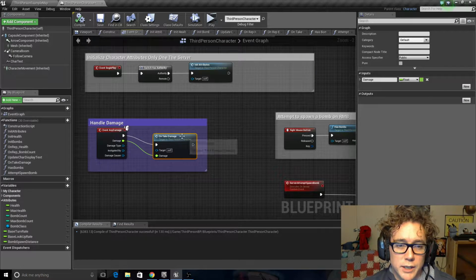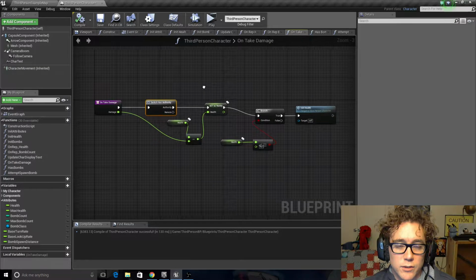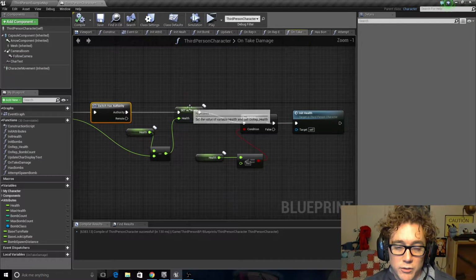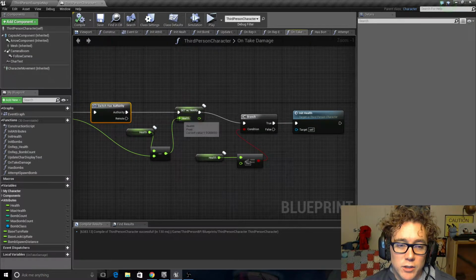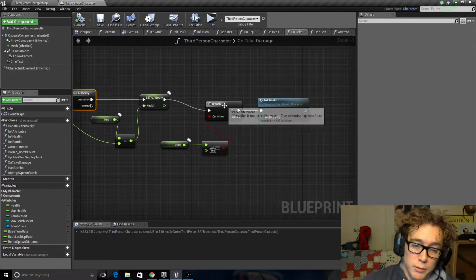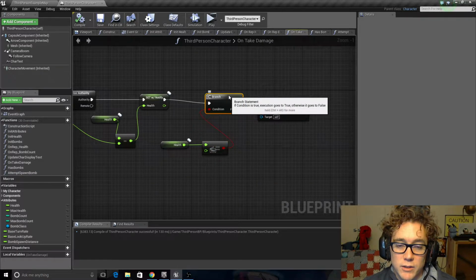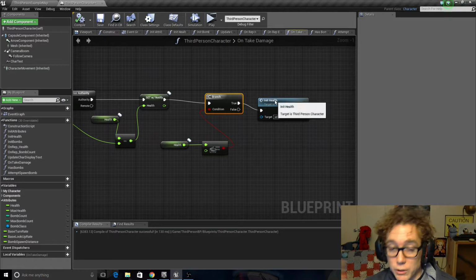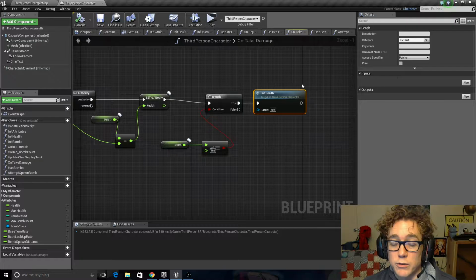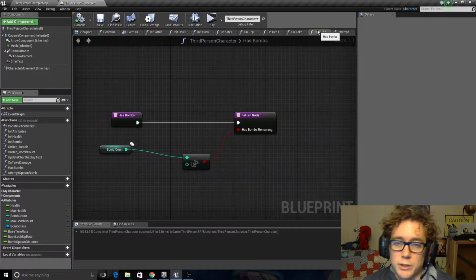Back in the event graph is the on take damage. What this does is it first says, let the server do this, and then change the health. If the health changes, it'll automatically do the with notify, so it'll automatically change the text above the person's head. Then if they have less than or equal to 0 health, on this one we're just going to reset their health back to 100. So you can kill them, kill them, kill them. Once they hit 0, they'll go back to 100.